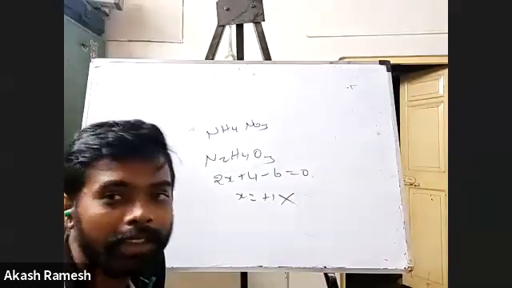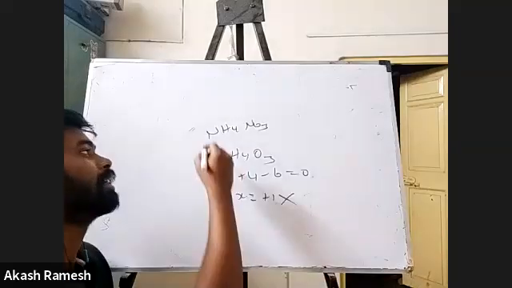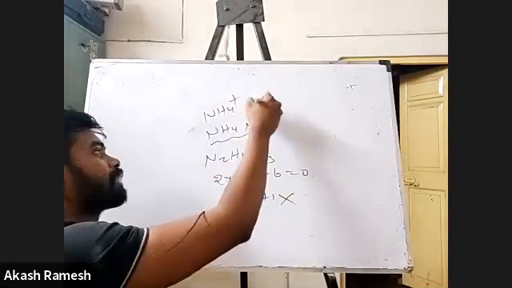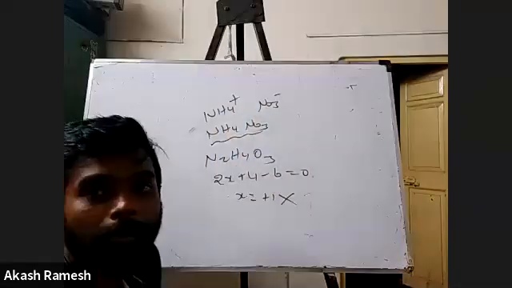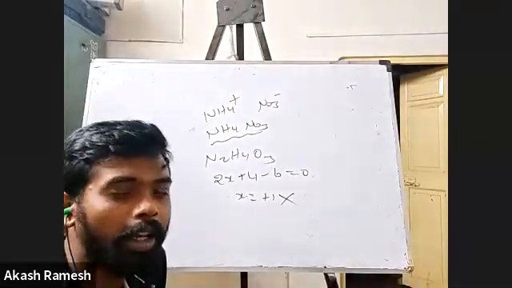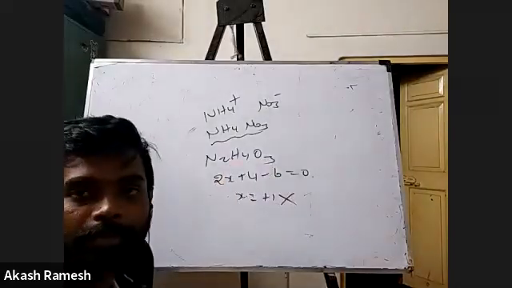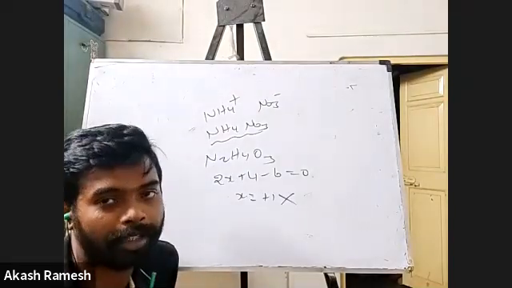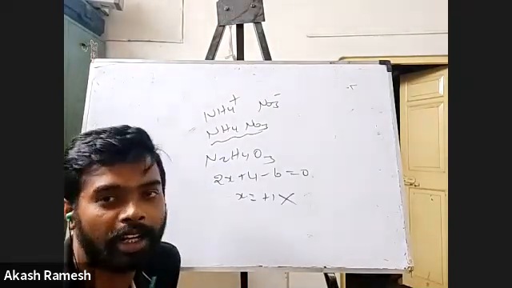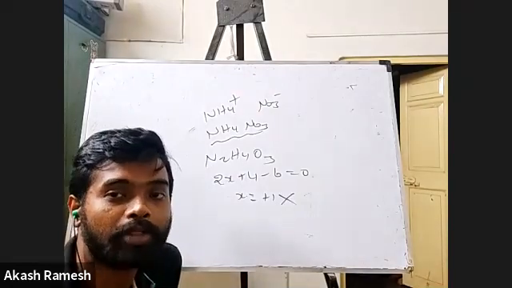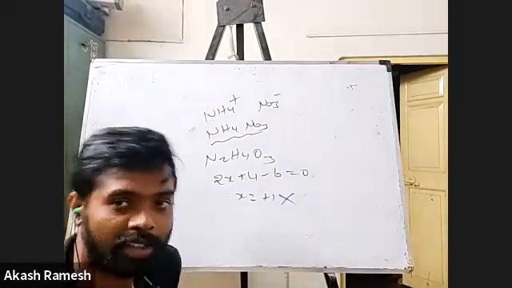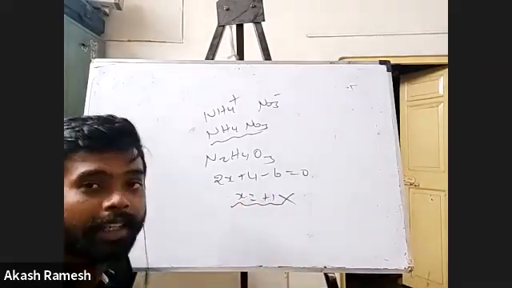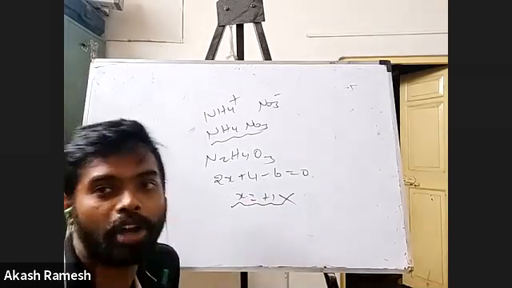In these kinds of things, you have to understand that these are two different ions. One is the NH4 plus ion, and the other is the NO3 minus ion. So you cannot calculate it like this. In this particular case, there are two nitrogen atoms, but these two nitrogen atoms are going to have two different oxidation states. Whatever value you get when you calculate like this is the average oxidation state.